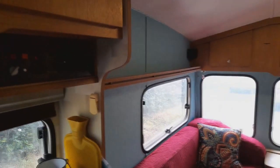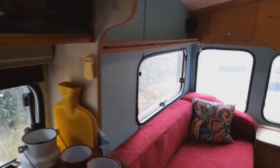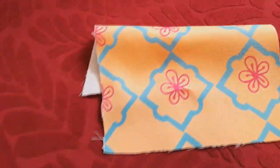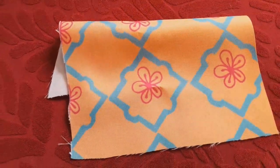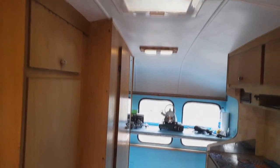And then the last thing in here really that we need to do is curtains. And I've got this really lovely, I don't know if you can see that, let me pop it on here. This is just a fabric sample. So that's the material I'm hoping to use. It will be lined, and I'll be making curtains for all the windows. I had originally said I wasn't going to do that, but we decided to go all out. But I'm really, really pleased.